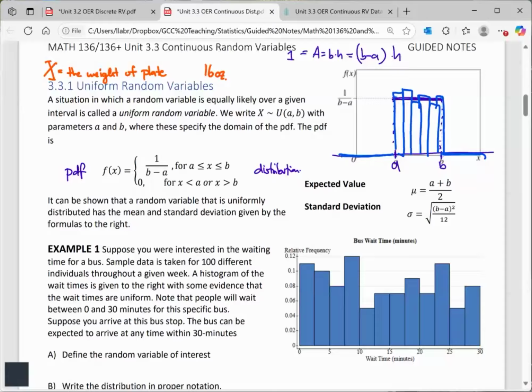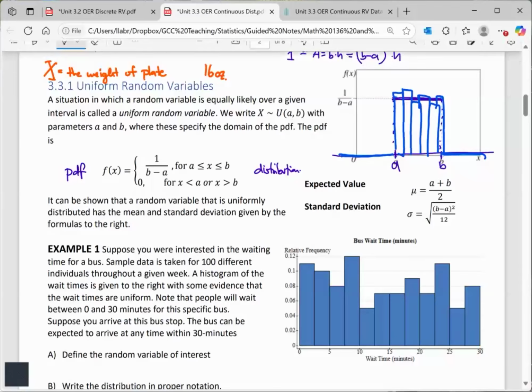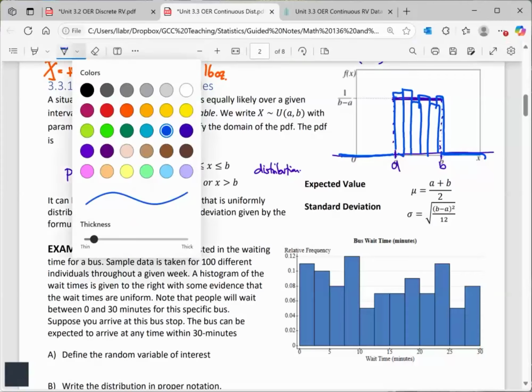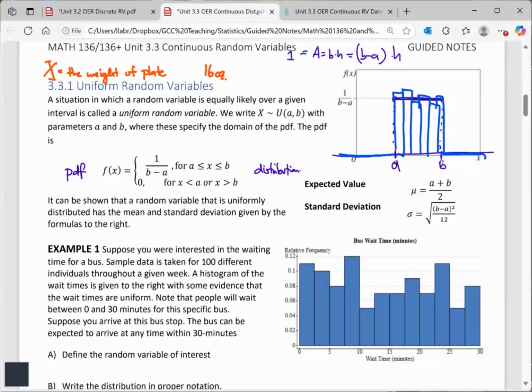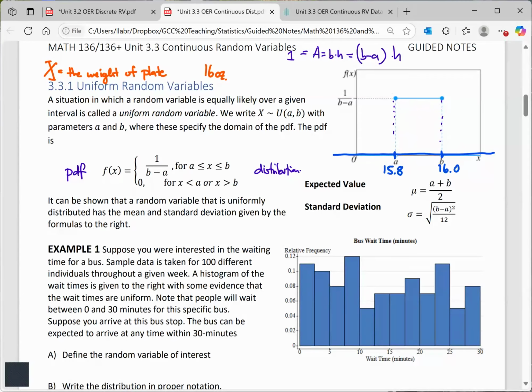So for example, if I make a number line here, pretend that you don't see the blue, and this is 15.8 ounces, and then over here would be 16.2 ounces, or let's just make it easy, 16.1. Then I do not expect to observe a cup that is filled beyond 16 ounces, right?